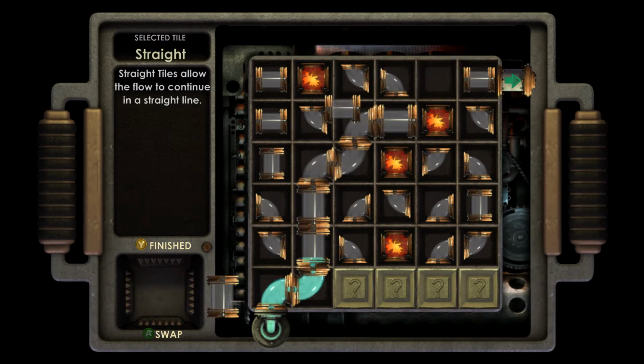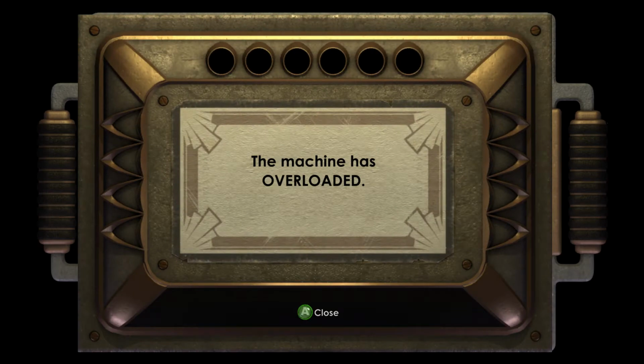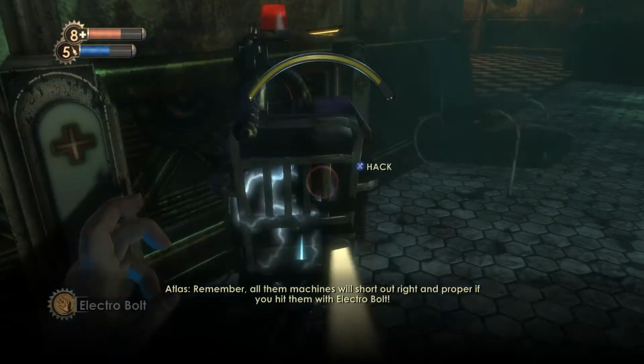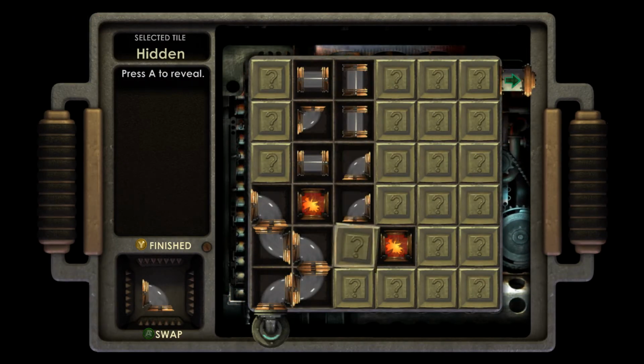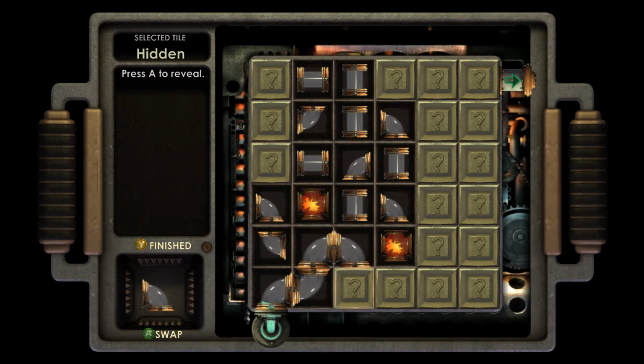Getting the blocks I need. Here we go. The fuck? Apparently I fucked that up somehow. Although I'm pretty sure it had a damn straight line to the exit, so I don't know where it went wrong.